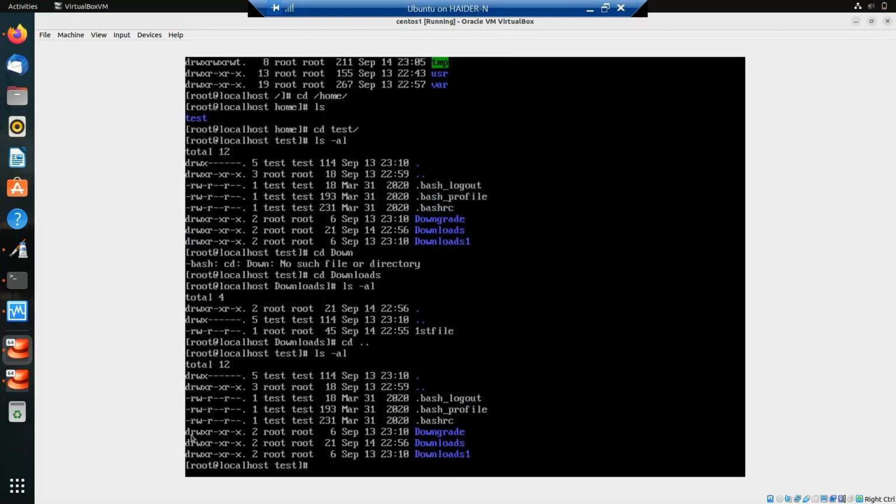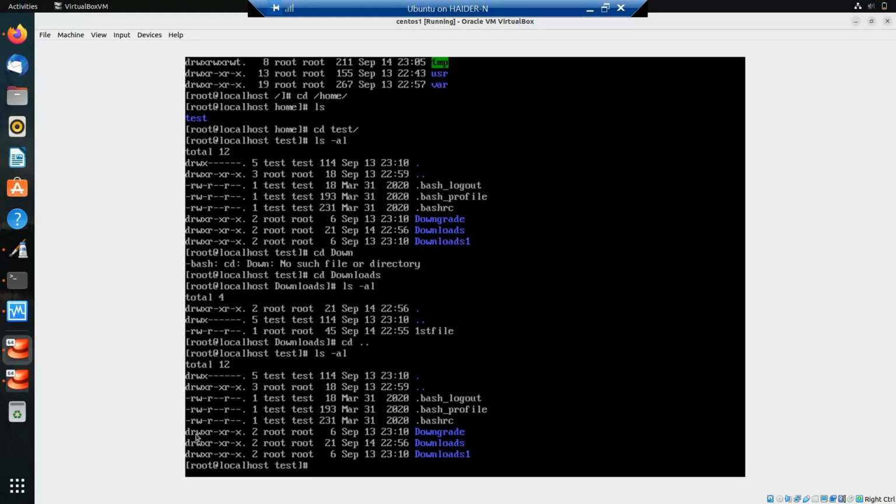Now there are three divisions in this permission. Whatever the first column is showing to you is a permission column. There are three divisions in this. RWX, you can see RWX, RWX, and the third is also RWX. So RWX, RWX, RWX. The first RWX is for user. User will have the permission. Then the second RWX is for the group. This root user belongs to root group. So let's say if you have any other user which belongs to root group, they will also have the permission.